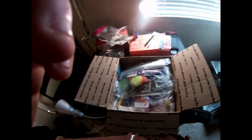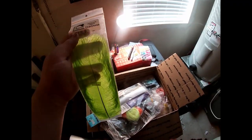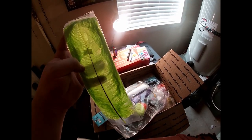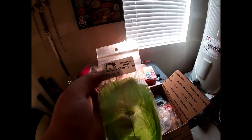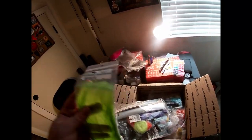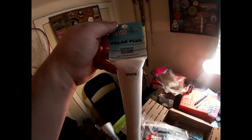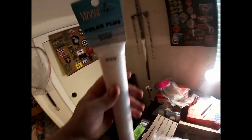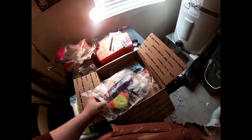I cannot wait to work with this stuff. I'm just going to repack this bag real quick and move on. This one has stuff falling out of it. Look at this — ostrich herl, chartreuse. I don't even know what I would do with this yet, but it's got a price of two dollars and I'm sure that's a discounted price because Hairline is a great brand. What do we have — Polar Plus synthetic fly tying material. I have some of this in my box and I've used it every now and then.